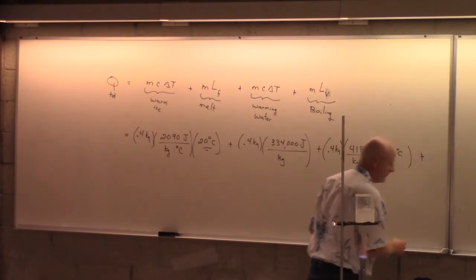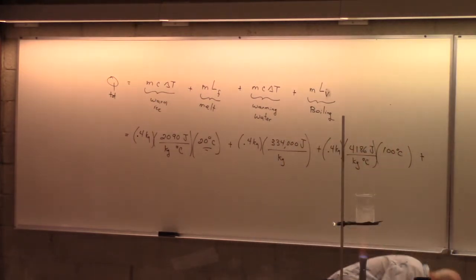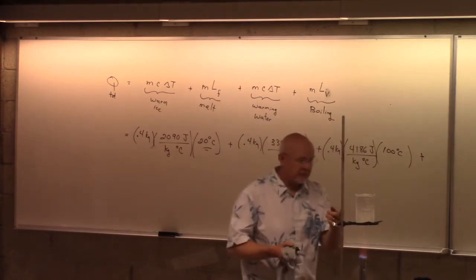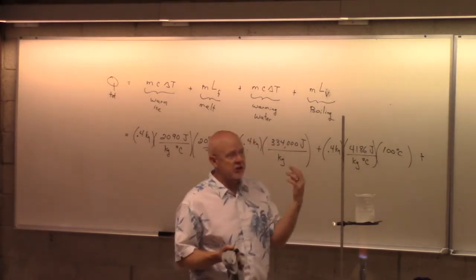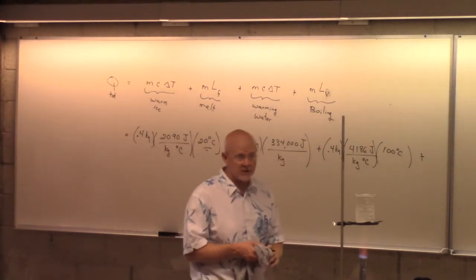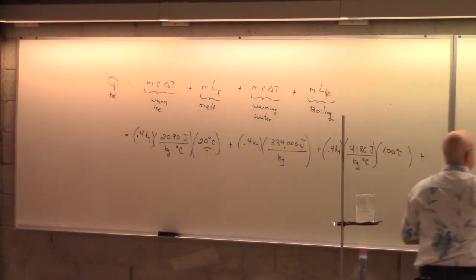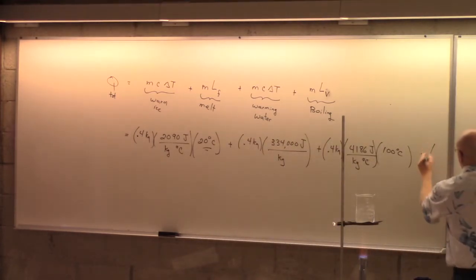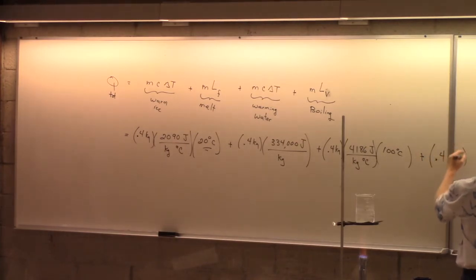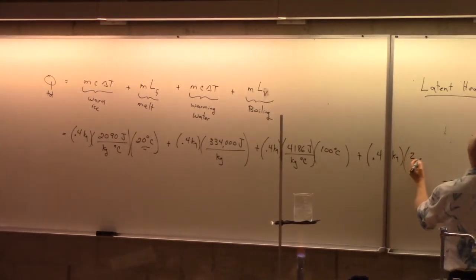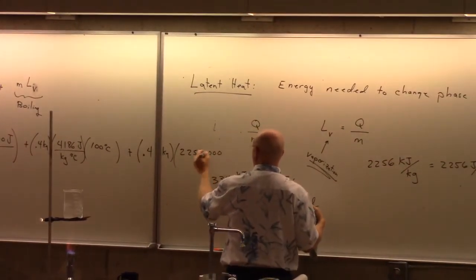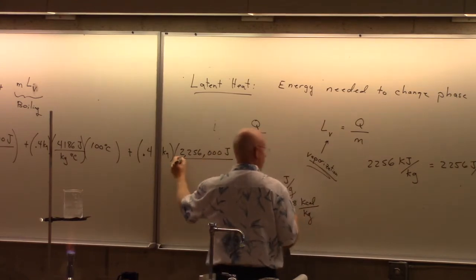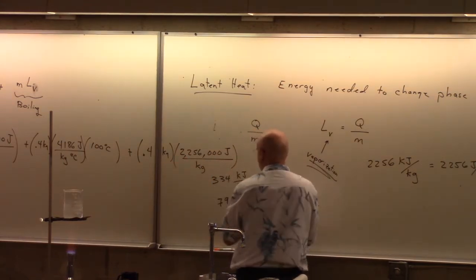And then finally, the fourth piece of this calculation is, again, what's going on right now. And you're going to see this is the most energy. This is the biggest piece of all of the energy, and that's why it's just going to take a long, long time for all of this to boil away, because it takes quite a bit of energy. And so I will put 0.4 kilograms here, and then I think I wrote it down, yeah, right here. This takes 2,256 kilojoules per kilogram.